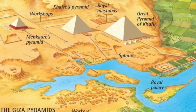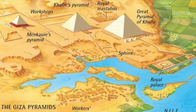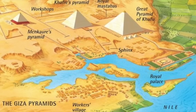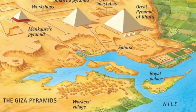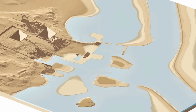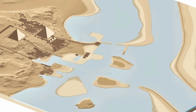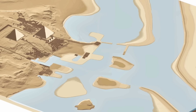More than 4,000 years ago, the Nile was 5 miles closer to the pyramids compared to where it is today, and the engineers of the Old Kingdom saw an opportunity to exploit this to aid transportation, building projects, irrigation, and so on. From August to November, the Nile flooded, and before the Aswan Dam was built, the waters rose 23 feet. Here is how Giza would have looked in the 4th Dynasty.